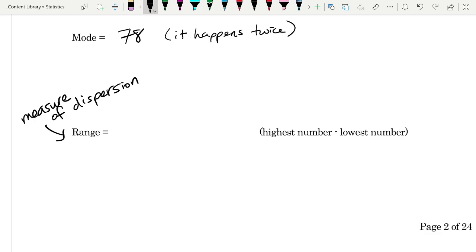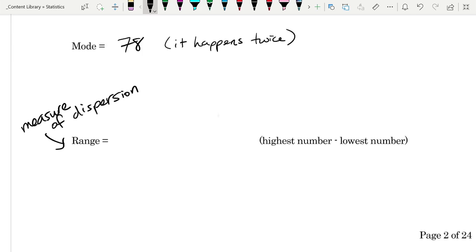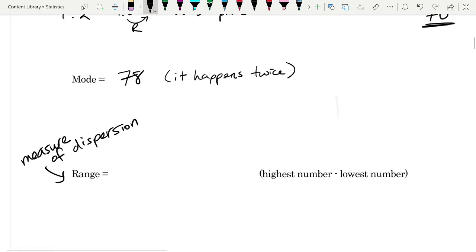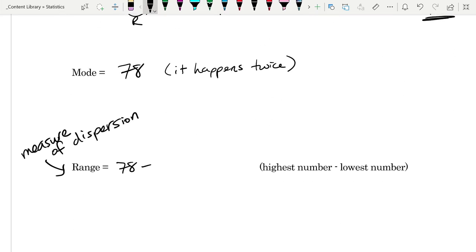So what's the range again? They gave me a formula. It's take the biggest number in my data minus the smallest number in my data. So the range of my data is 78 minus 39. Those of you who remember from grade 10 MEAP, or you've been doing some pre-cal or applied courses, range means the same thing here that it does when you're talking about y-intercept or y numbers on a graph. It's the distance between the biggest and smallest numbers.